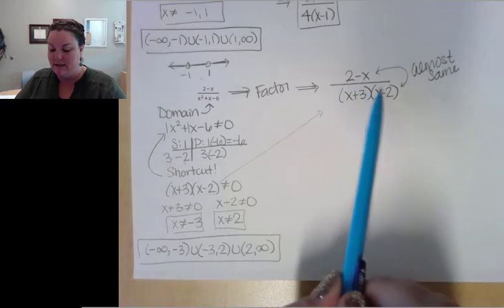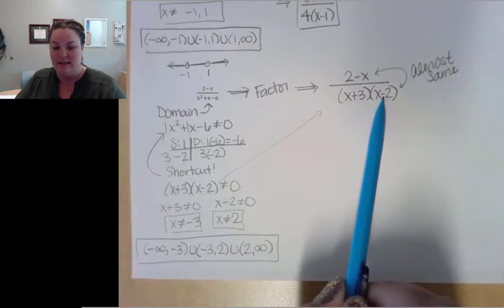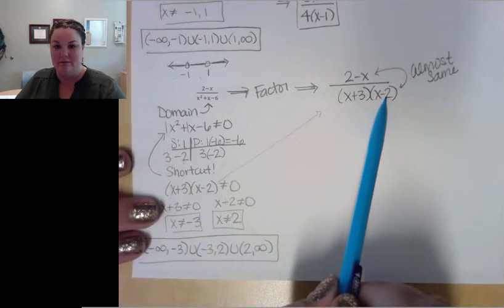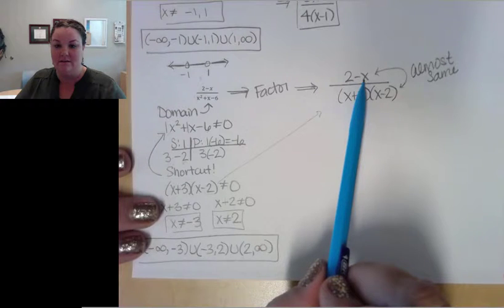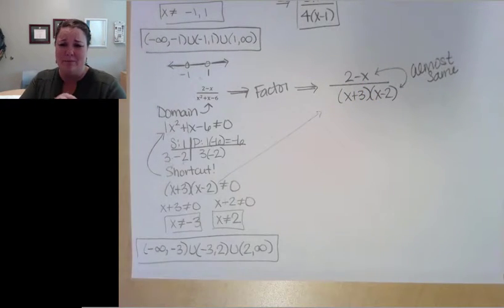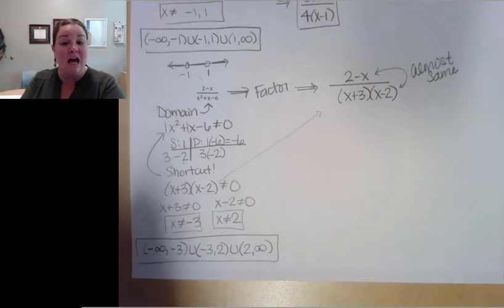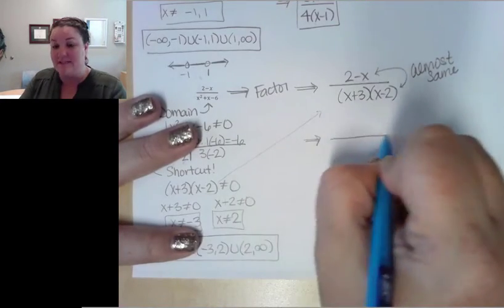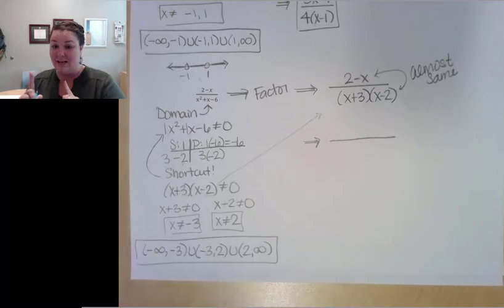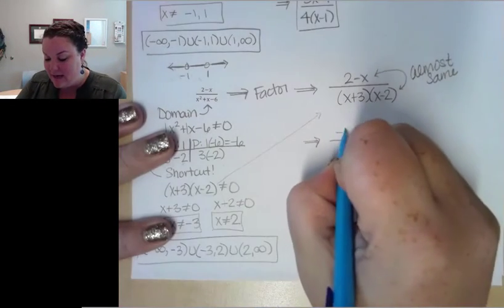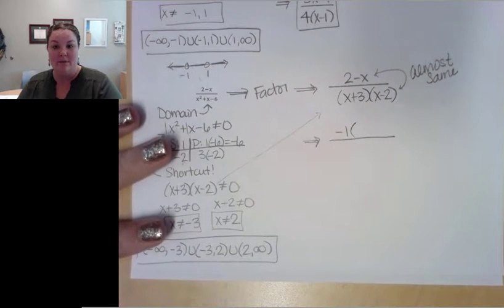if you notice, the difference in these 2 is that here my 2 is positive, here my 2 is negative, right? Here my x is negative, here my x is positive. So the only thing that's keeping me from being able to reduce and cancel these 2 quantities is that their signs are different. So remember, I can always alter the signs or change the signs without changing the value of the expression by taking out a -1, like a greatest common factor.